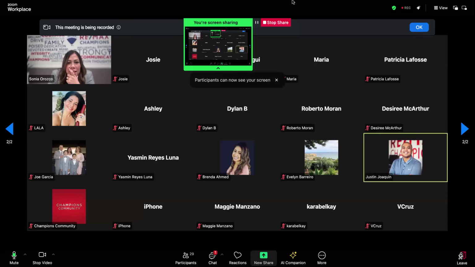Justin. You're trying to share your screen? I'm trying. It's only letting me use my Chrome tab, and it's not on my Chrome tab. Hold on. Let me see if I do this. If you click share. Yeah. Can you see this?